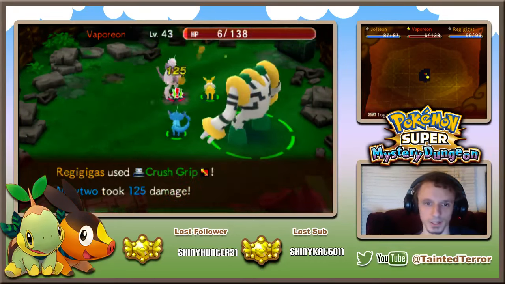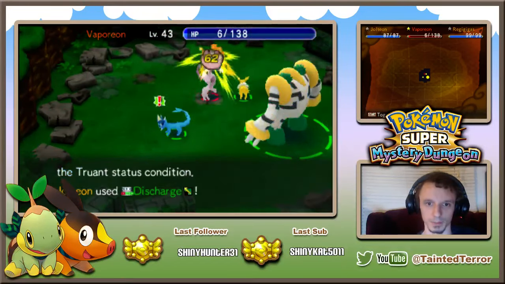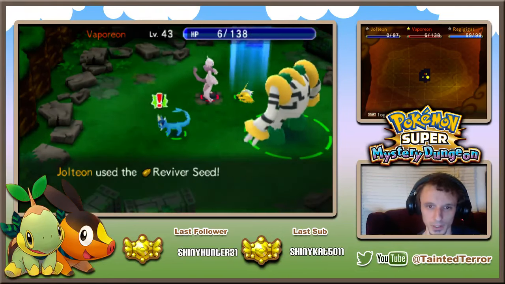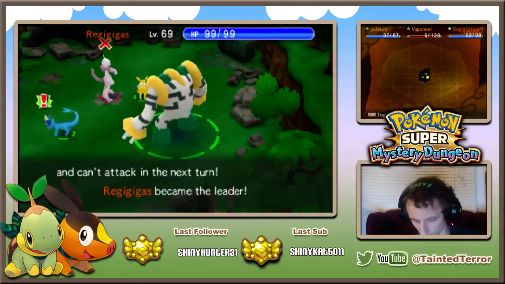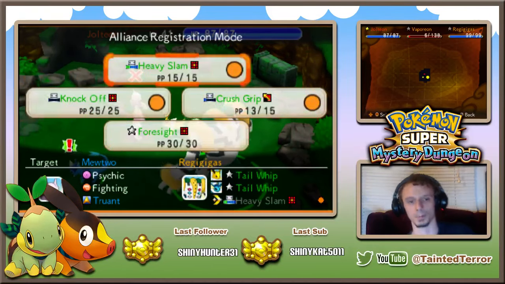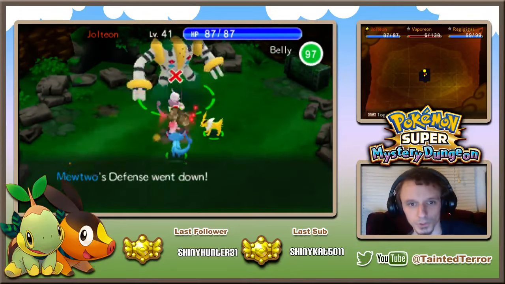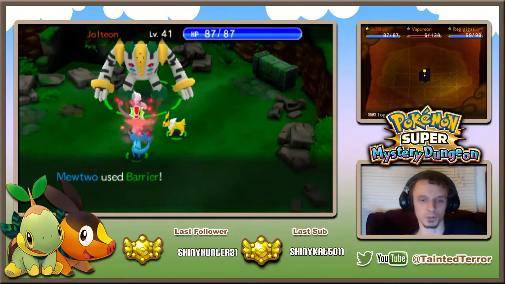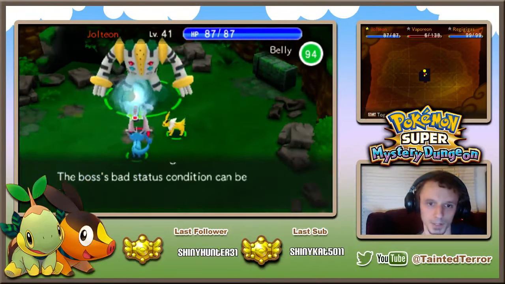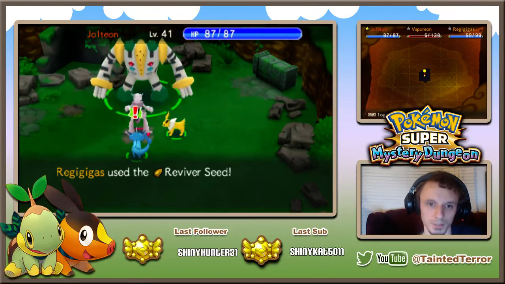Next thing on this list, guys, will be the same method we did before. Whoops, I did not mean to do that. I'm a scrub. I'm sorry, Jolteon. Now, next thing's up, we will be continuing where we left off. Tail Whip and Heavy Slam. So that's two drops already. He's gone Barrier, so that's going to reset the drops. So now he's zero again. But now he is minus two again. And since he didn't just Barrier again, because that doesn't really do anything, he's back to minus two.